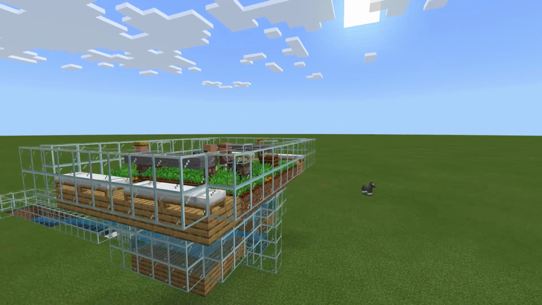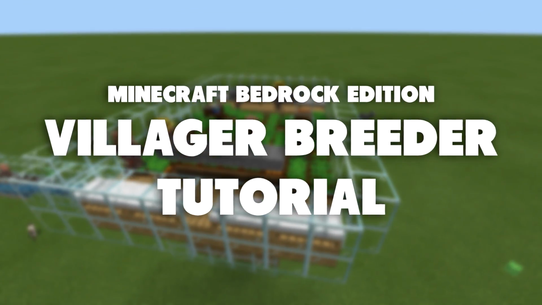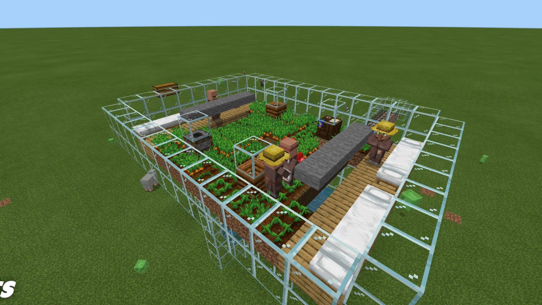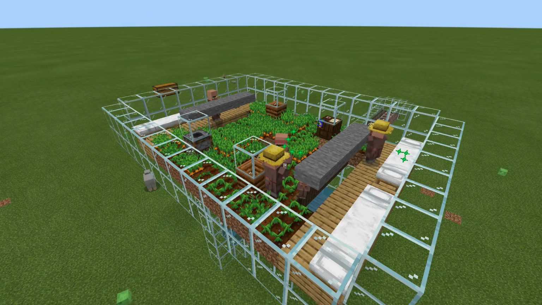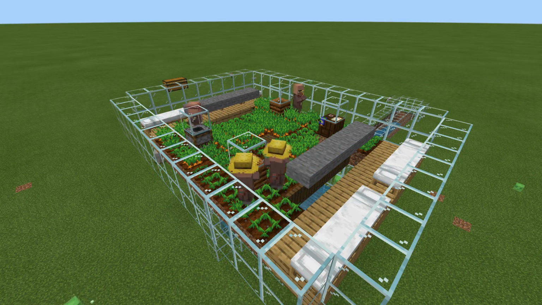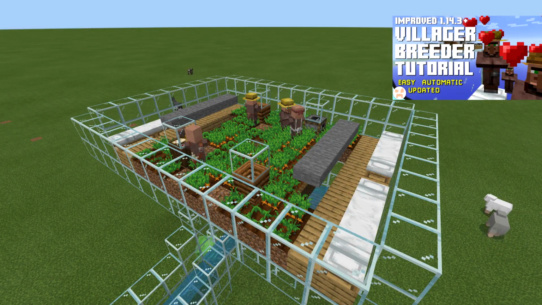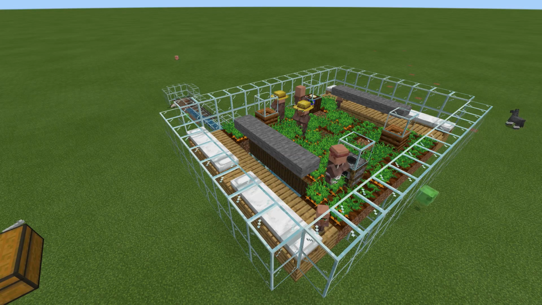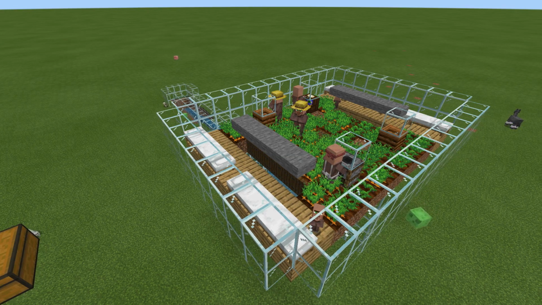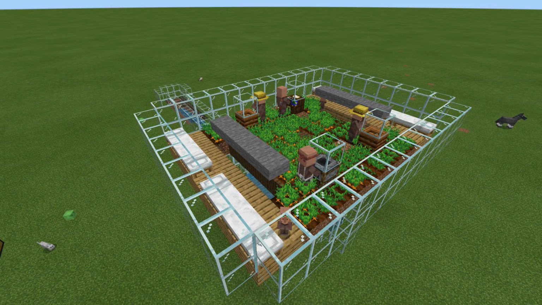My job today is to teach you how to make a villager breeder in Minecraft Bedrock Edition. This villager breeder is actually pretty easy to make, and it will get you cats as well as baby villagers. This design is fully automatic. This breeder design is pretty similar to my Minecraft Java Edition villager breeder. And last but not least, this is for Bedrock Edition, Village and Pillage update and up. That means any update newer than really 1.10-ish.